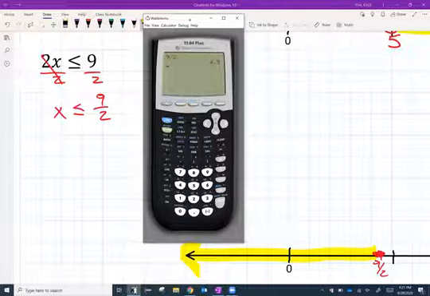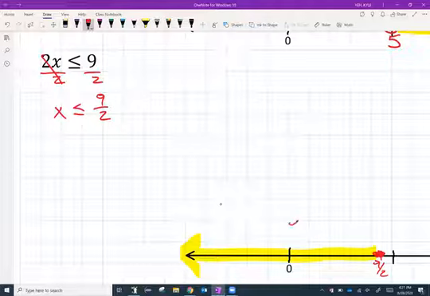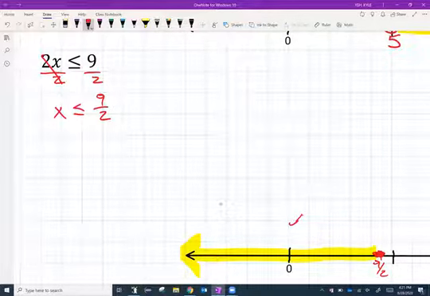and just say, okay, if I plug it in, will I get something less than or equal to 9? So what if I picked 0? 0 is my favorite number to plug in. It's typically really easy. Is 2x, so 2 times 0, less than or equal to 9? And of course, this is a pretty simple problem. We know, yes, 2 times 0 is less than or equal to 9. So I tested 0, and it worked the way I thought it would. It did satisfy the original inequality.